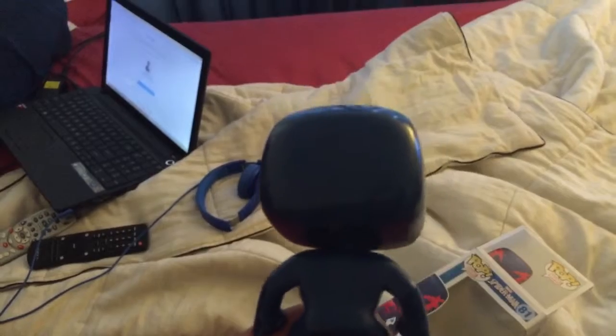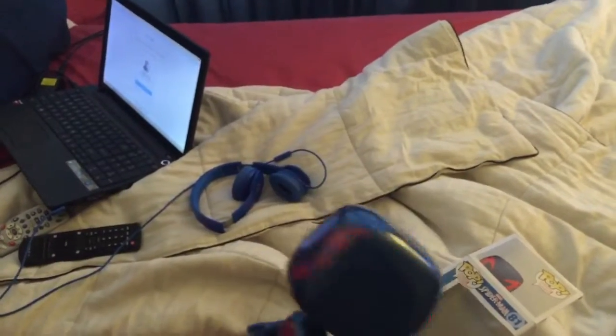As I said, the decals on the face looked really great. I like the way this one looks. Unfortunately, there's not a lot on the back of him. I wish they'd include his little red talons, or even the little web glider he has under his arms that he uses to fly, because he's from the future and he can't web sling as well there. So he has to use this glider on his arms.